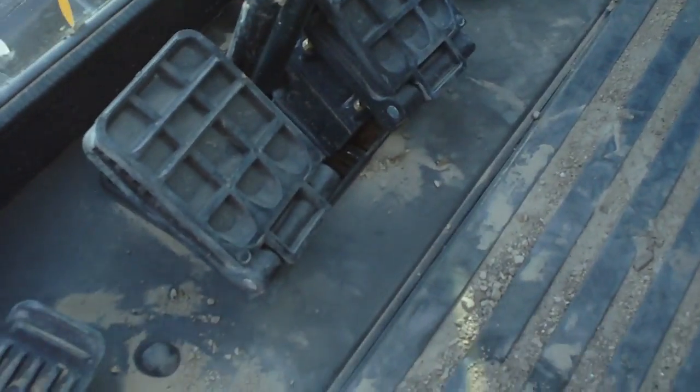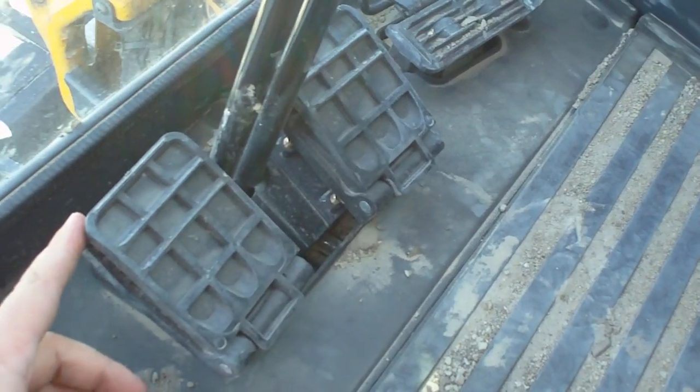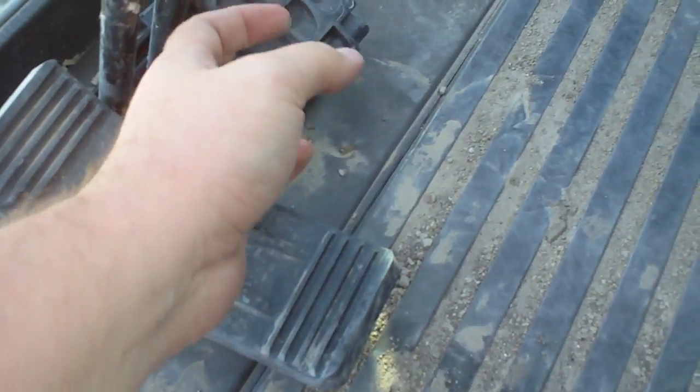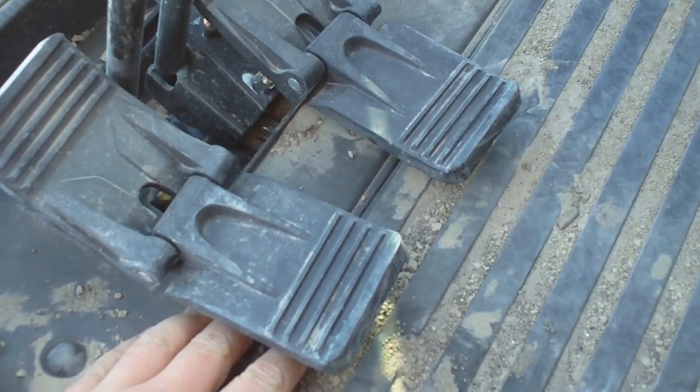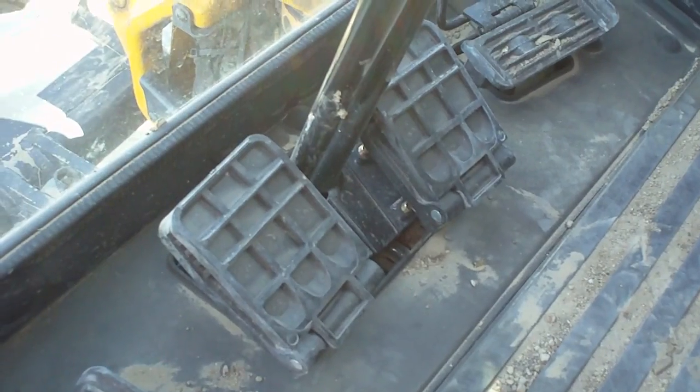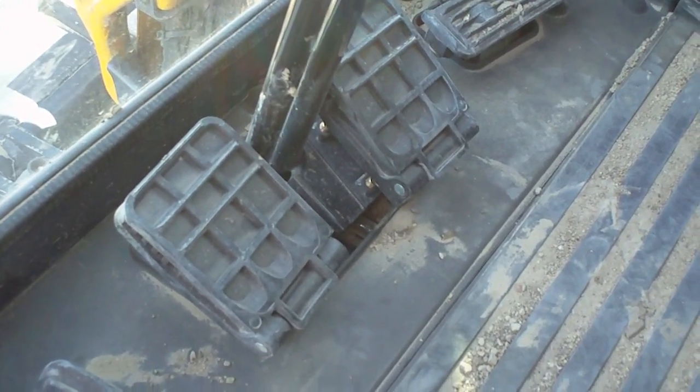Down here on the floor we've got our pedals. The pedals on this machine fold up out of the way. If you're not traveling very far or using them much, you can get them out of the way. It gives you a little extra foot room down there on the floor. Pretty nice feature on this Deere.